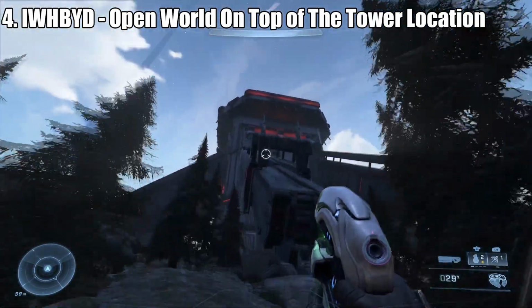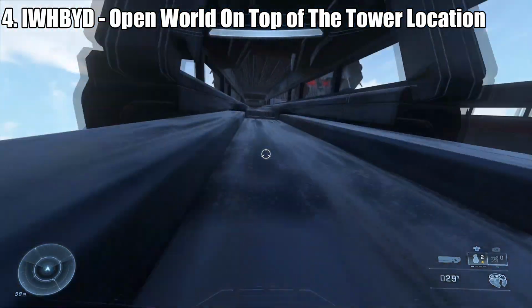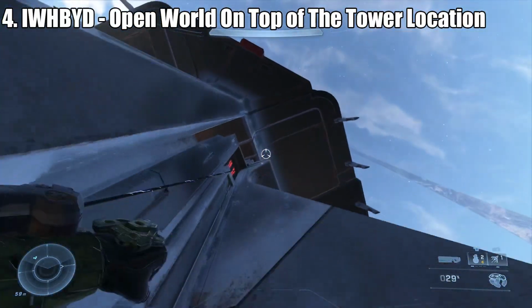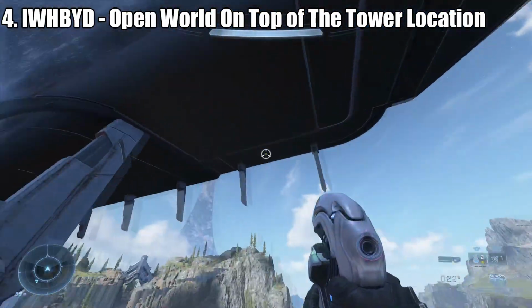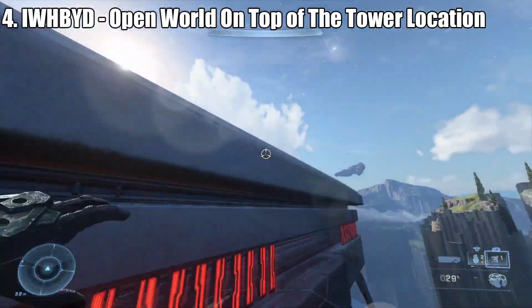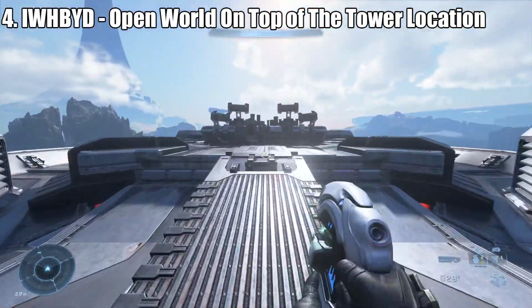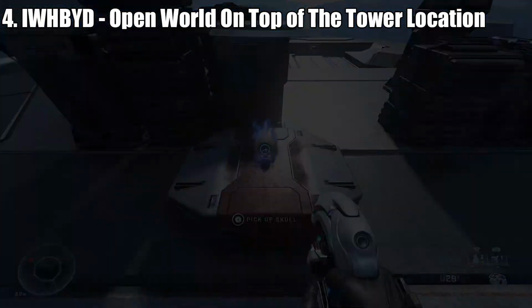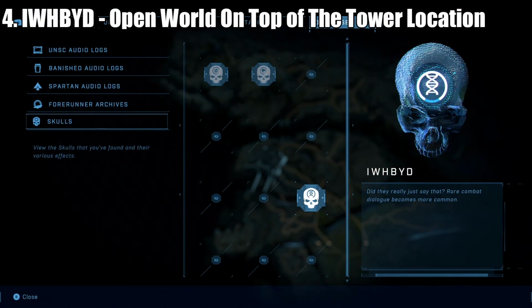The fourth skull in Halo Infinite's campaign can be found in the open world on top of the tower location. I was able to take this path to the top of the tower and it only required the standard grapple shot. Just carefully place your shot to swing around and up onto the ledge, then proceed to the tower top where you can claim the I Would Have Been Your Daddy Skull, which causes rare combat dialogue to become more common.